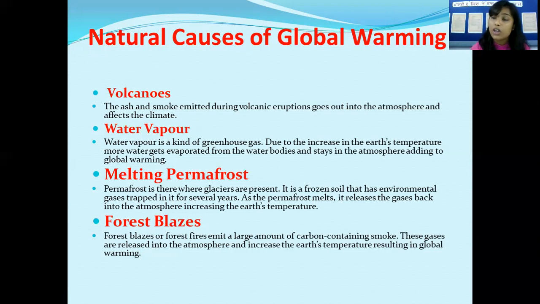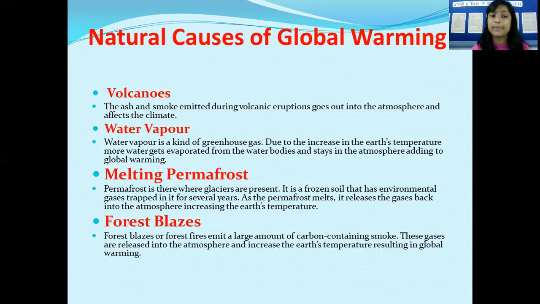Okay, the second point here you can see is the water vapor. Now, water vapor is also a kind of greenhouse gas. See, when the temperature is increasing, what is happening? We are well aware that due to the increase in temperature, evaporation of water is carried out from streams, oceans, seas, lakes, and all. And this evaporation is adding a lot of water vapor into the atmosphere. And water vapor being a greenhouse gas, it is again trapping the heat in the environment, and gradually it is increasing the temperature.